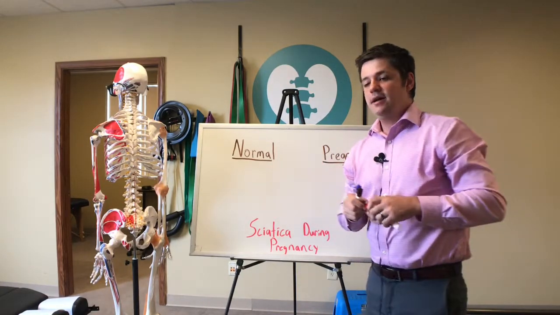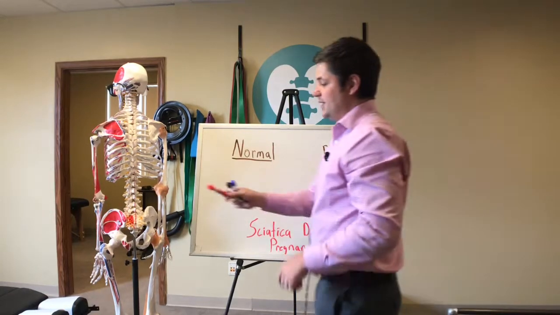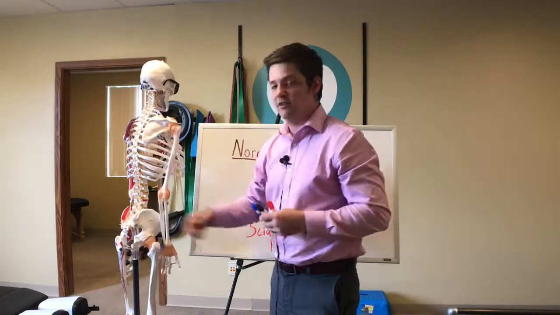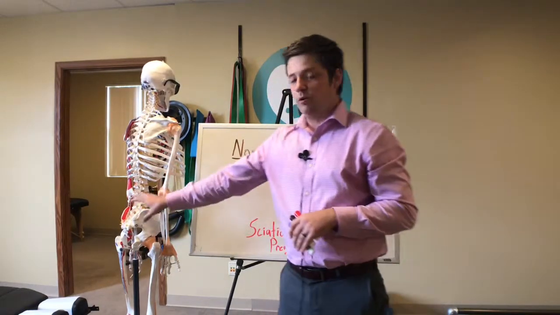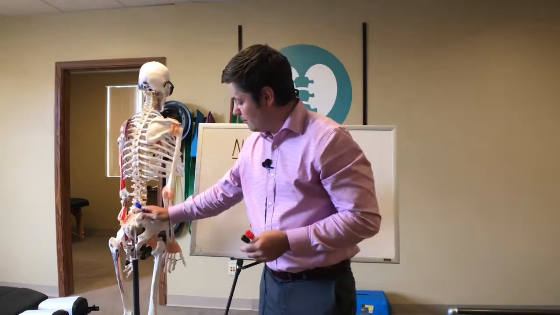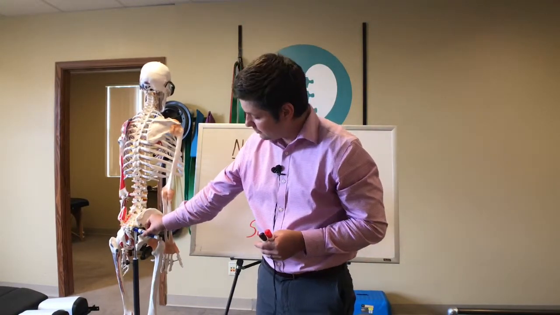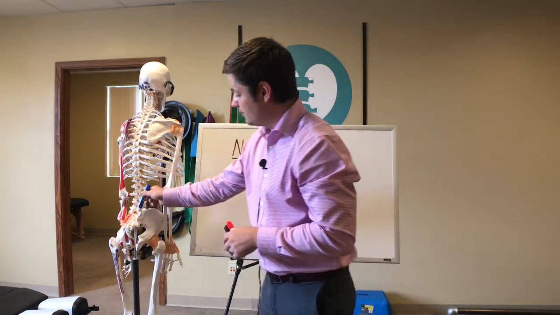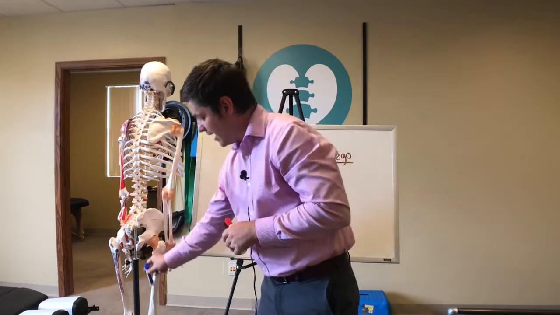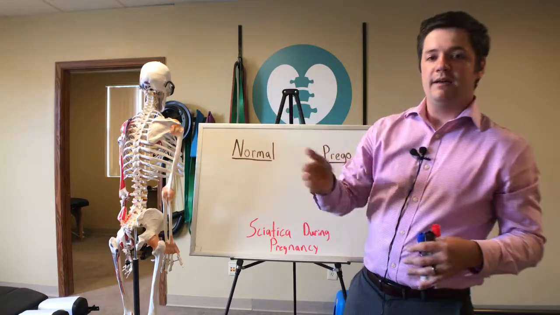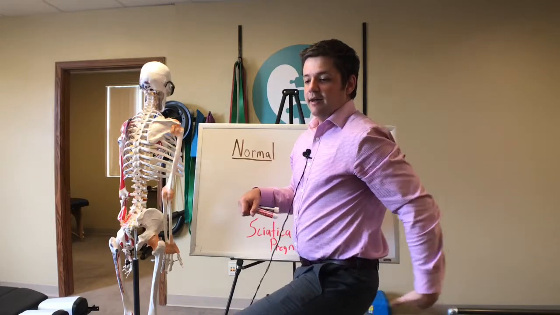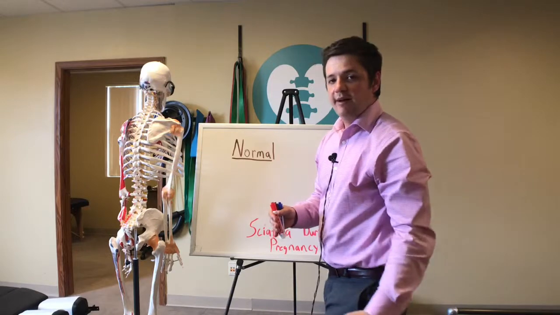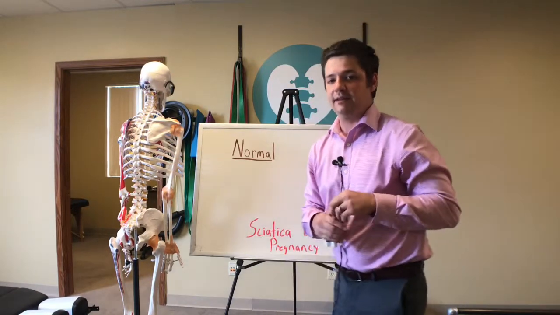Now, sciatica is a common condition. What happens is these three nerve roots right here can become impinged either by a disc protrusion, poor alignment of the spine, or a muscle that attaches inside the sacrum or the tailbone right there, called the piriformis muscle. So the sciatic nerve goes through here and then comes down to the back of the leg, and then people will get what's called radicular numbness, tingling, or paresthesia. It can go all the way down to the foot, commonly through the back of the leg.